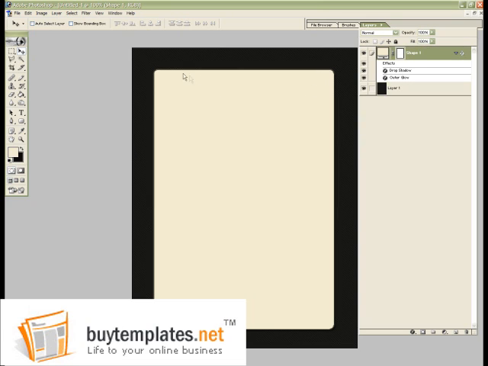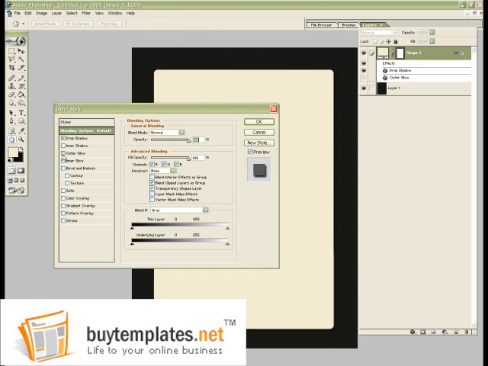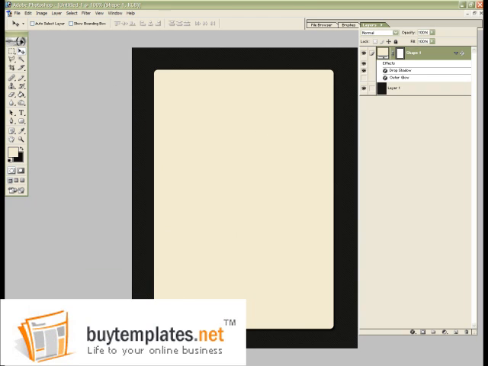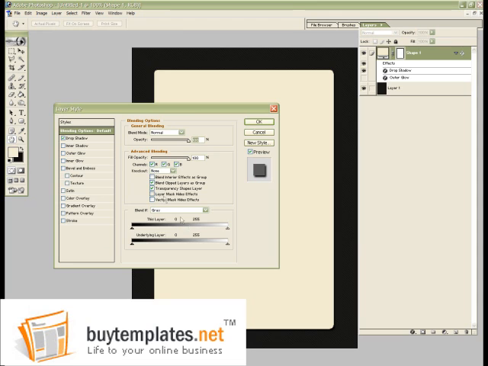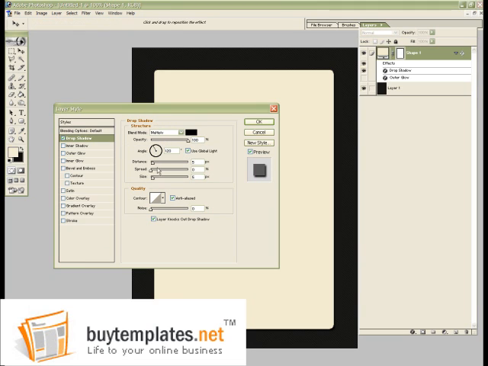Not very happy with the outer glow. It isn't even all the way around, so if I double click on the square again, get it back up and just untick outer glow and get rid of it. There we go. Now I'm going to make the drop shadow bigger. If you click on the drop shadow tag, you can change distance. If you look very closely, you can see the size of it changing.